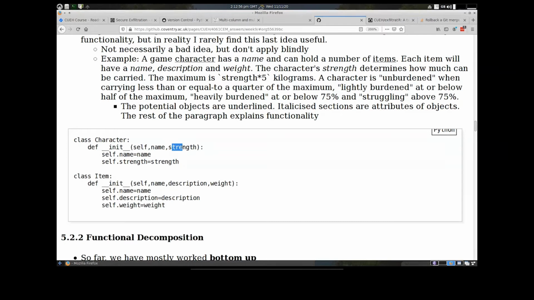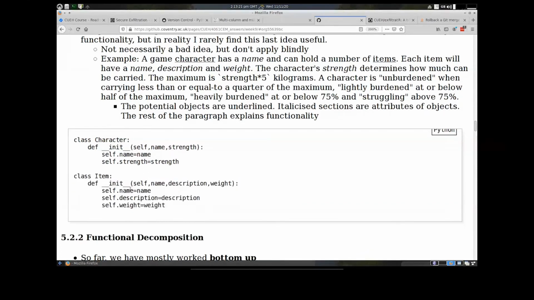So now we'll have that instance. And so later when we say A equals Character, open bracket, James, 5, that would be making a character where the name is stored as James and the strength will be stored as 5. And then we could say B equals Character and give it different details, and A and B will have different name, different strength, but they will have the same sort of functions and stuff that can be used on them.